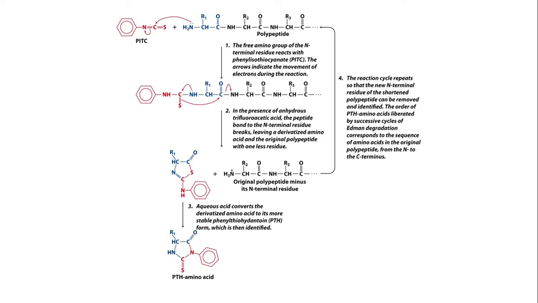Other information about Edman degradation. You can usually identify up to 50 amino acids from the N-terminus if that polypeptide is 100 to 200 amino acids long. However, the efficiency of this process drops when the polypeptides get larger, so we're talking about in the thousands, we can typically only get 10 to 20 of the N-terminal amino acid sequence from this process.